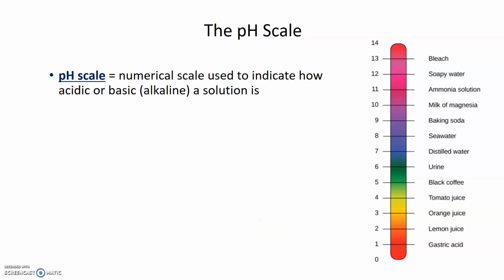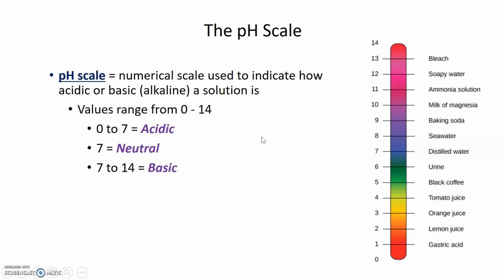So in addition to talking about water in this lecture, we also are going to talk a little bit about the pH scale, which is a numerical scale that we use to indicate how acidic or basic a solution is. You can see distilled water here on this picture of the pH scale at pH 7. The values of the pH scale range from 0 at the bottom to 14 at the top, and 7, where distilled water is, is considered neutral. So water is relatively neutral in pH. It's not really acidic or basic, it's perfectly in the middle.